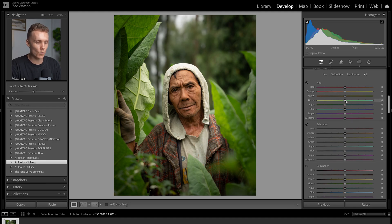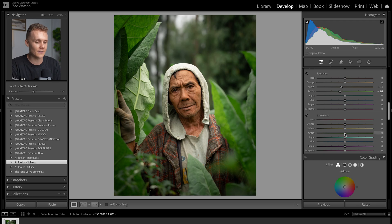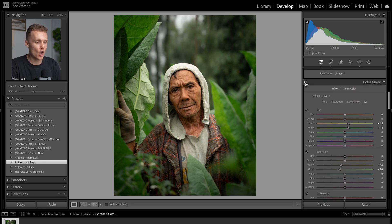Let's jump into the color mixer tab and pick up the green slider, moving it over to the aqua side a little bit more, then do the same with the yellows. This adds a little bit more intensity to those colors. But then we're going to turn back that intensity in the saturation tab by reducing the yellow and green saturation sliders just a little bit — nothing too crazy. Then in the luminance tab, we can reduce the green and yellow luminance, which is the brightness of the color. Just like that, only changing six sliders, we can help our subject stand out more. Keeping the colors true to life in your portraits is super important. Otherwise you might end up with people's skin tones looking gray or overcooked and borderline radioactive.